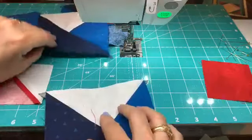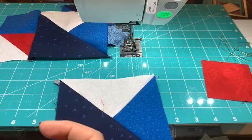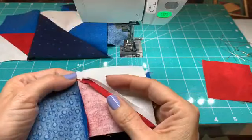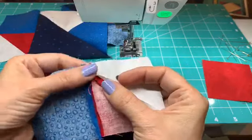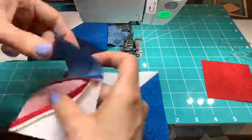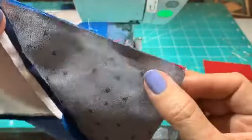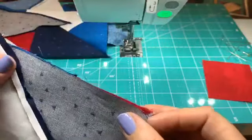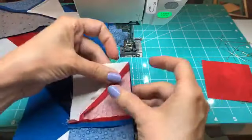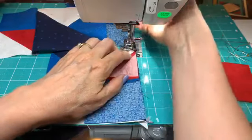Let's get these last two pieces set up. I stitched one in — oh well, we'll just press it and go with it. If I really felt the need to fix that, I could always just stitch that down and fix it later, but it's not worth it. We've got him lined up right at the top there — make sure he's under there nicely. Take a few stitches and you can see right there he's got a little white peeking out. We can hold that nice — that's generally a good way to ease that in there and helps limit your pinning requirements.